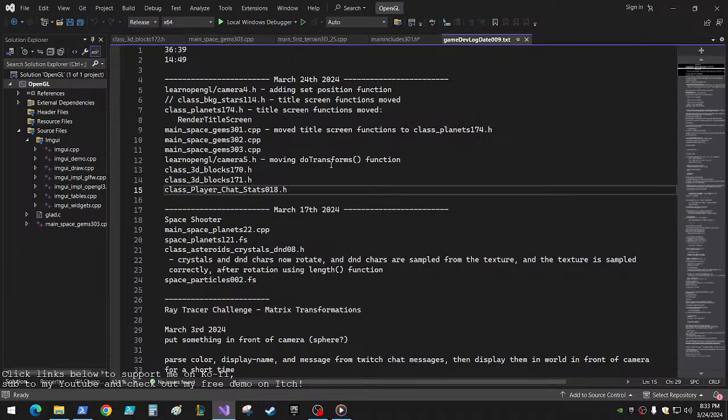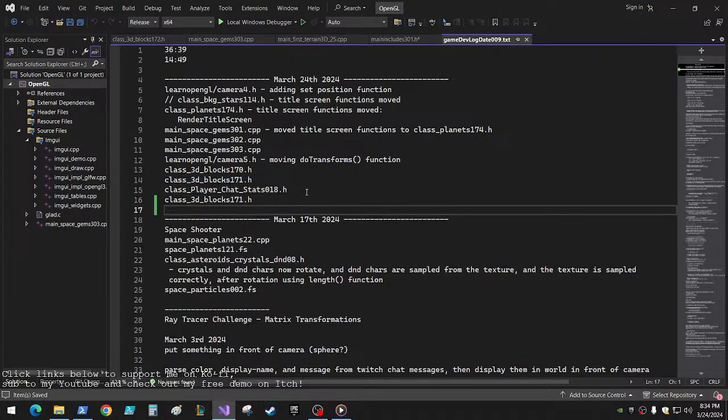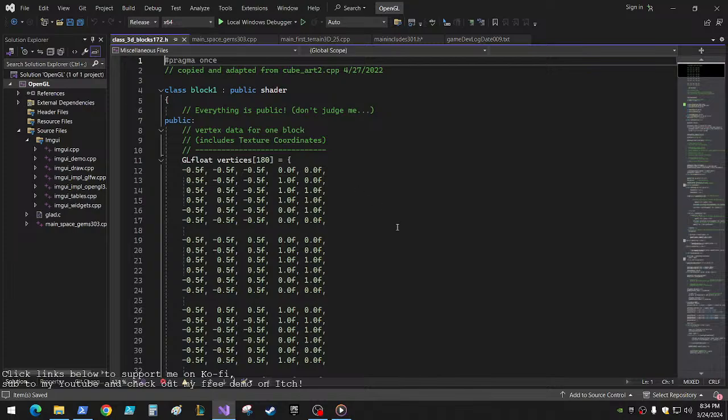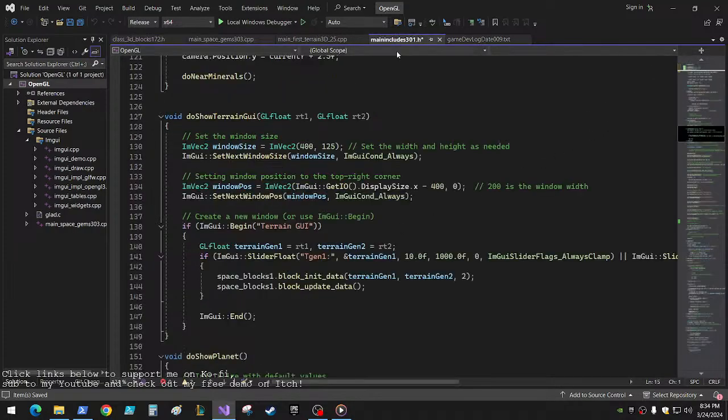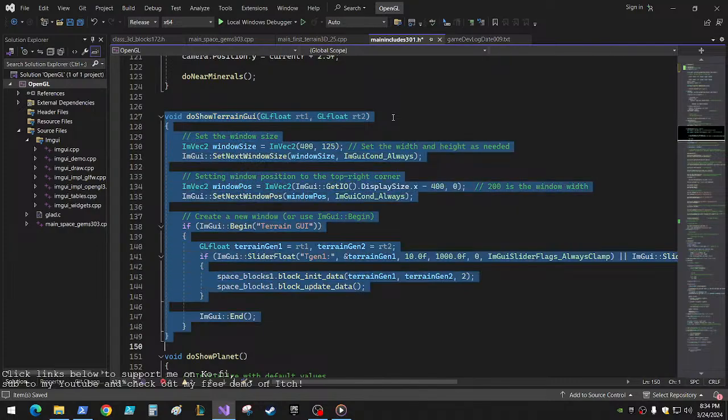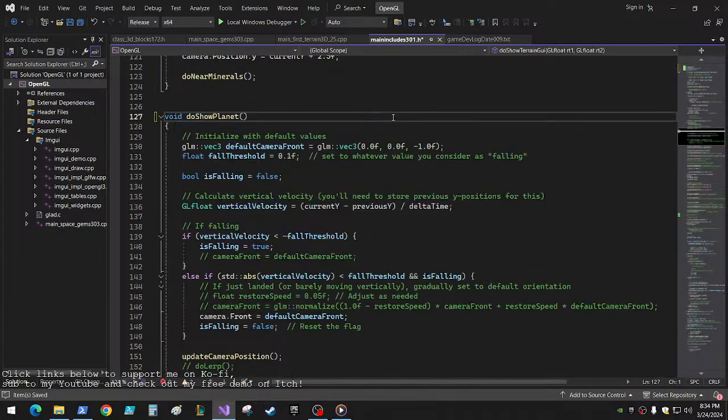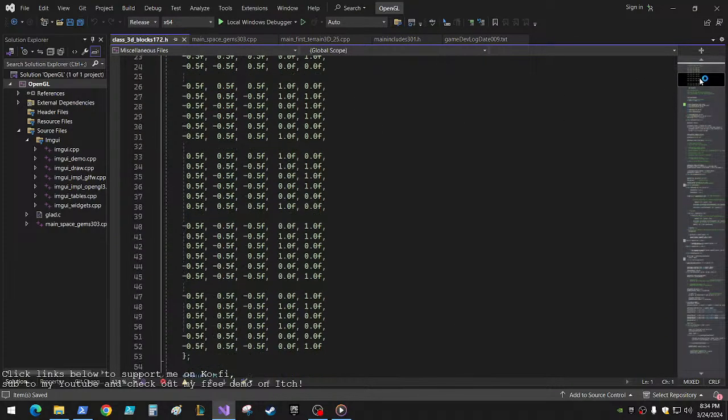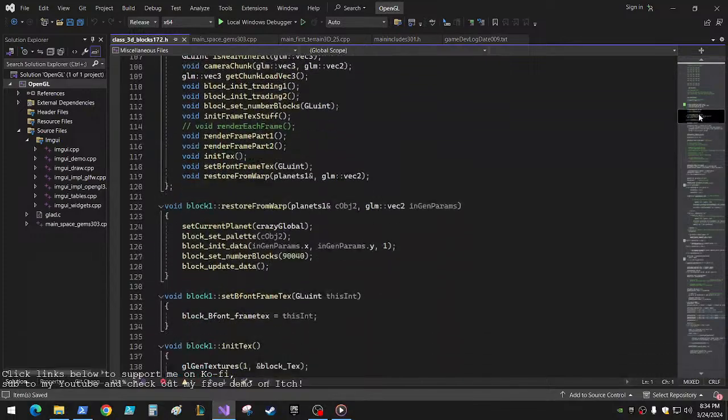Okay. We did quite a lot today. This is why it's so much fun. So if I put this in there, what else do we need? Restore from warp.